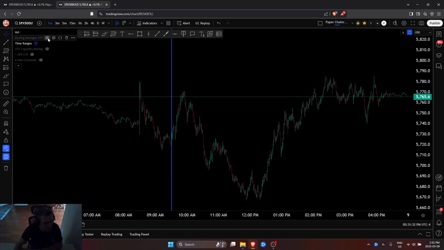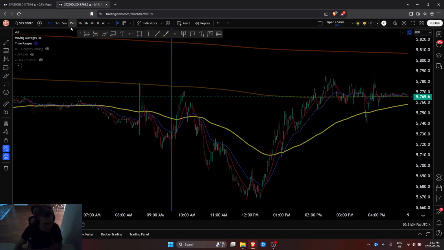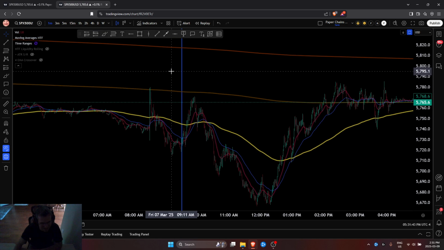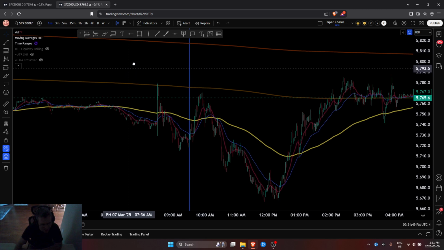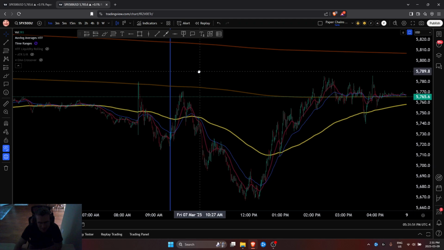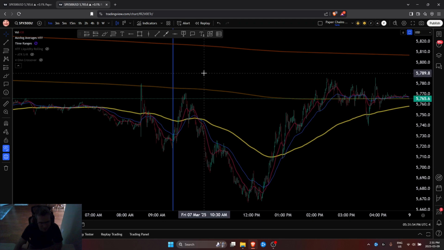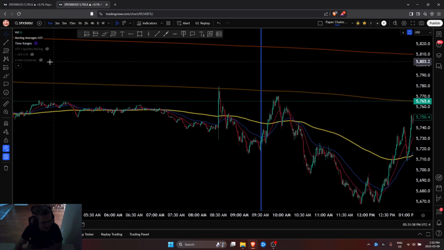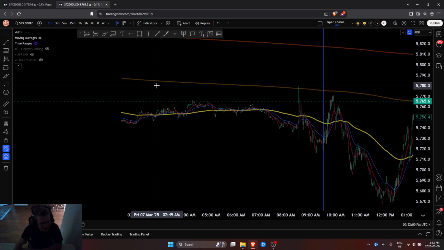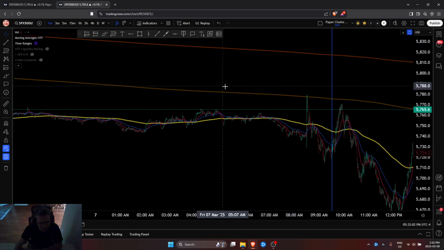So if you use moving averages from a higher time frame, those settings stay in the same position. Those moving average lines stay in the same position no matter what time frame chart you switch to, which is really awesome. If you really think about it, it helps you out tremendously, guys. Don't underestimate this, because it just blows me away how helpful this is.